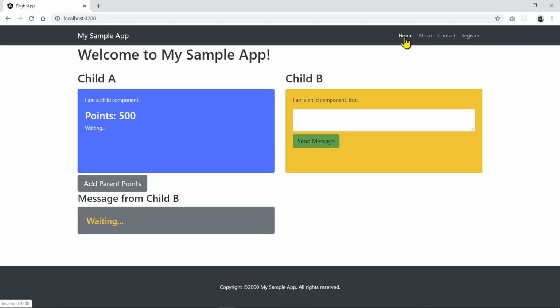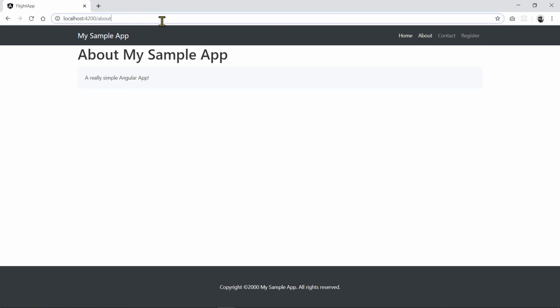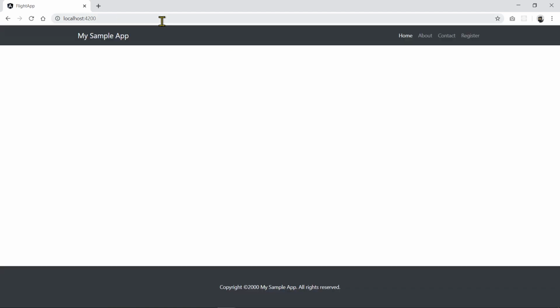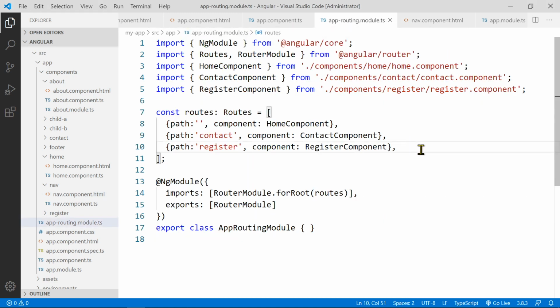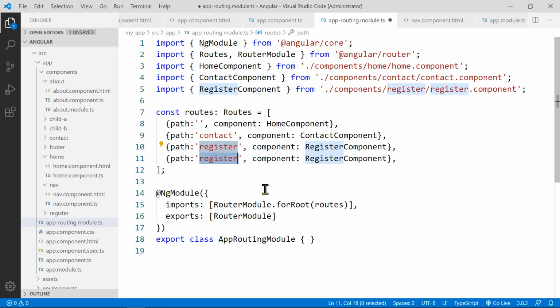Now, this is good. So what happens when, again, if I go to About, and if I type the word About Us, right? It doesn't know where to go, and there's no matching data, so nothing's shown. That is where we have a pattern that is not matched by any of our patterns. So that is where the wildcard comes in. That means we need to go into the routes and put it in here with the two stars. Okay, and we're going to call another component. We'll call it not found, which I don't have yet.